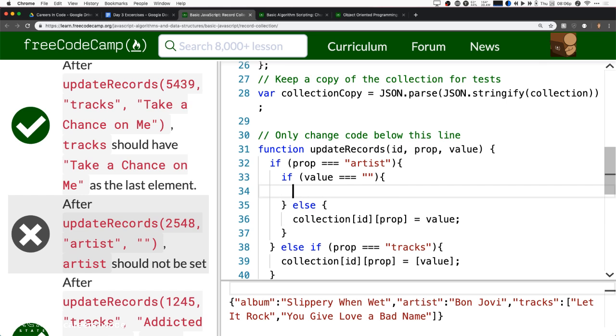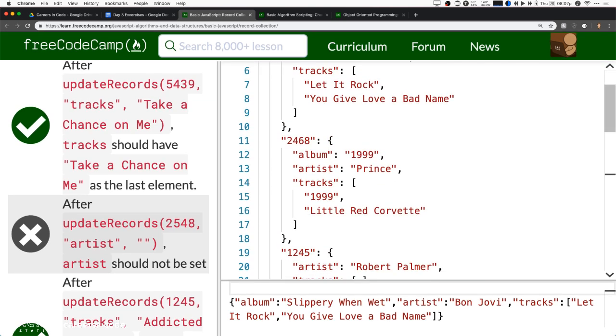Anyone have an idea of what we're going to do if the value is empty? What's our objective? Not return empty. It's not that we don't want to set it.